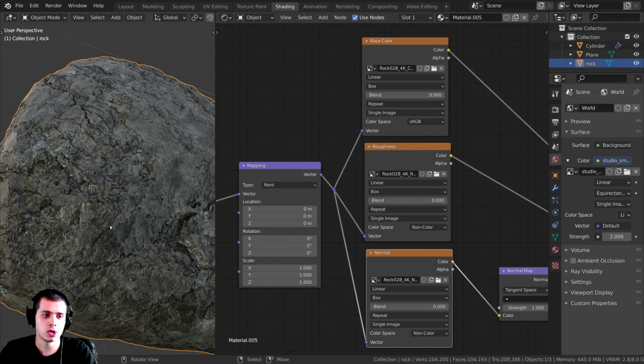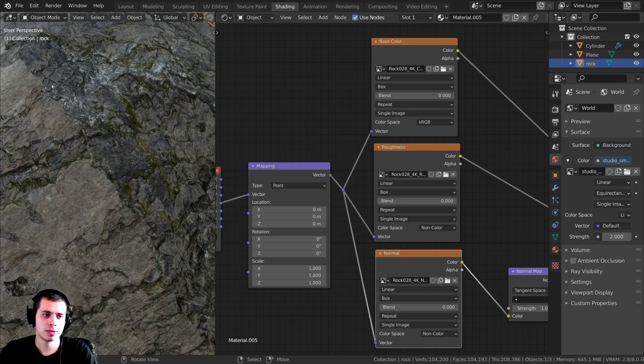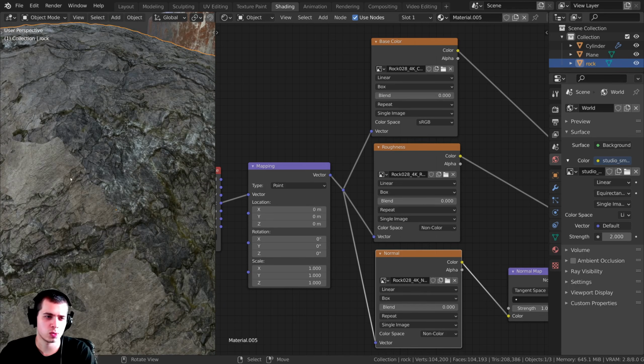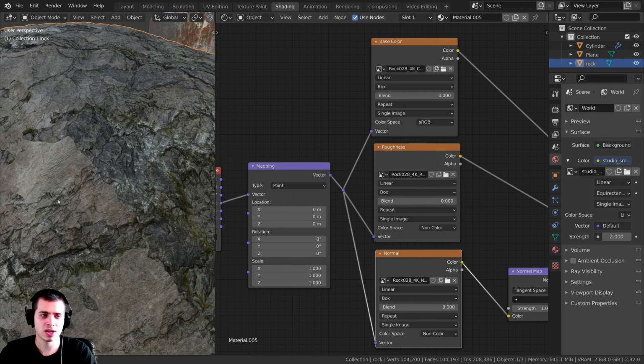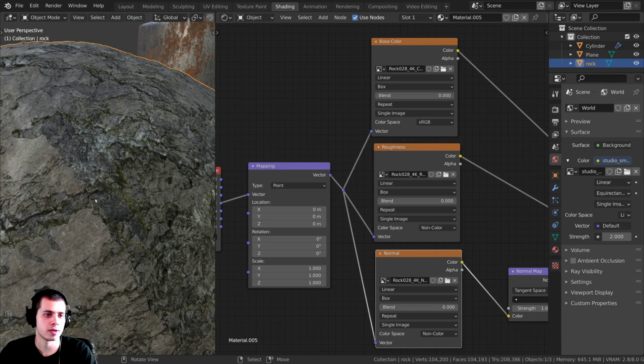If you look around here, you can actually start to see some seams. It's pretty hard to see on this object, but for instance, right here, you can see here's one. It's kind of a lighter rock color, and then suddenly it gets a darker rock color right there, and that doesn't look very realistic.